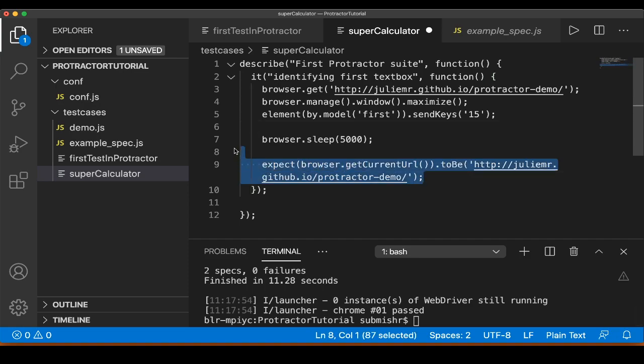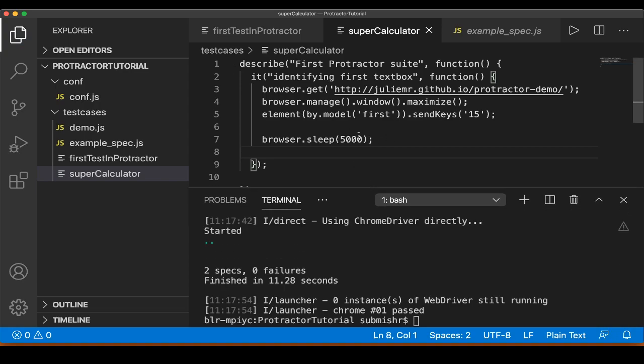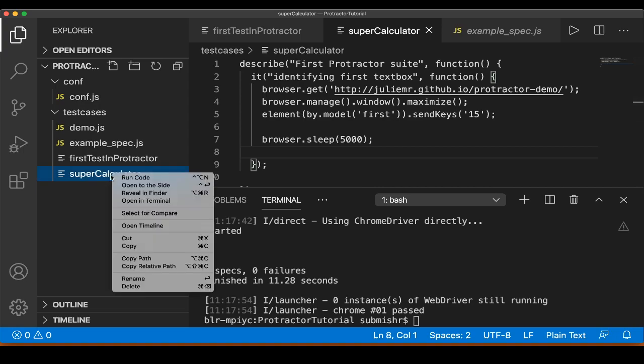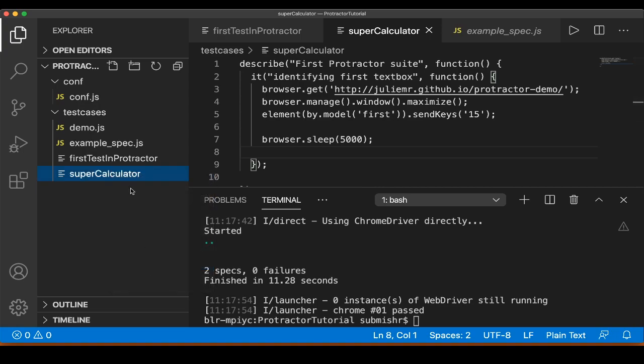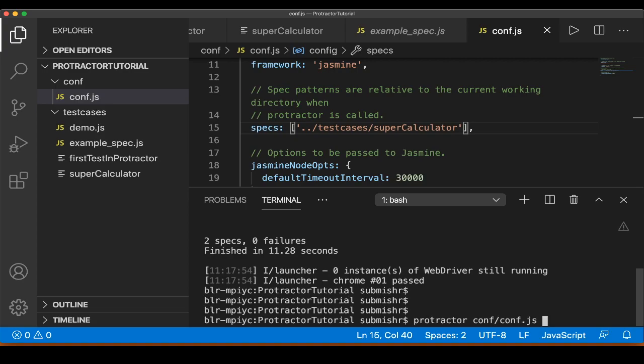We don't need this one, let's save it, we want to execute this. Now our test case name is this, so we need to change the test case name in our conf file because this is different. Let's change it, save. Now let's go to our Protractor terminal and execute it.